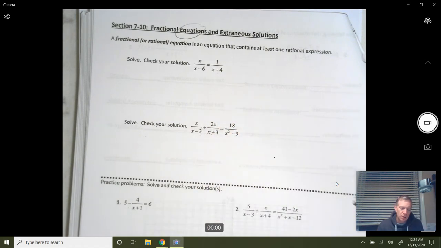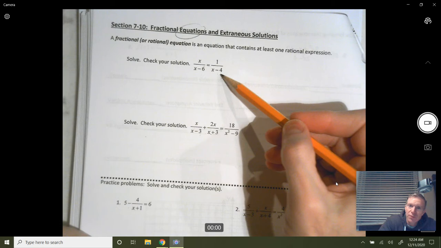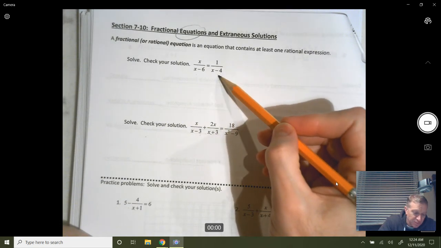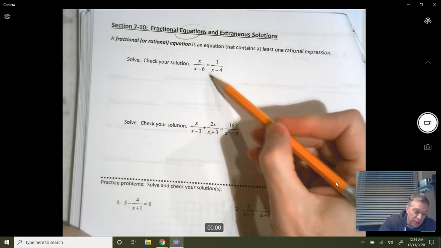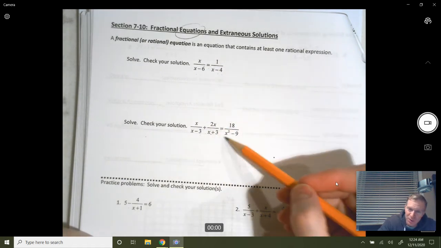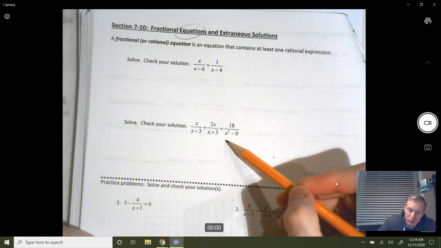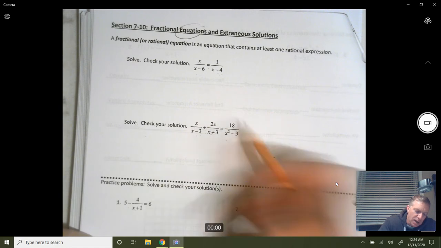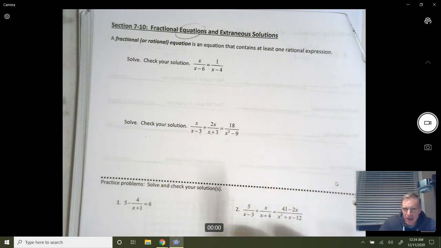I'm going to give you a method that works for all of these. If you look at this first problem, your first thought might be, I have a fraction equal to another fraction. Equals in the middle, that's when you can cross multiply. And yes, you can do that. The problem is that method doesn't work here. There's a way you could do it: you could combine the first two and then cross multiply. I'm going to give you a way that's a little easier. It's just kind of neat.